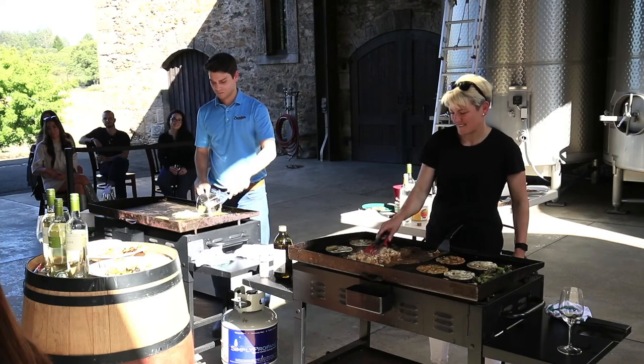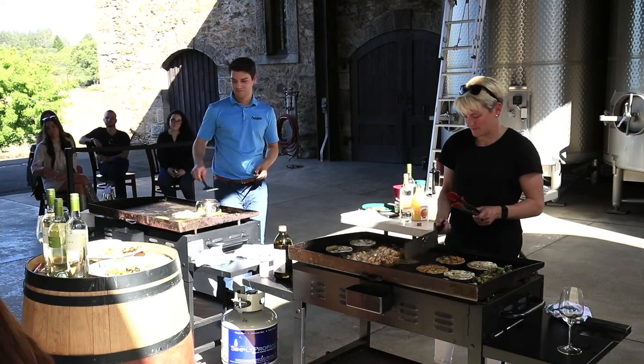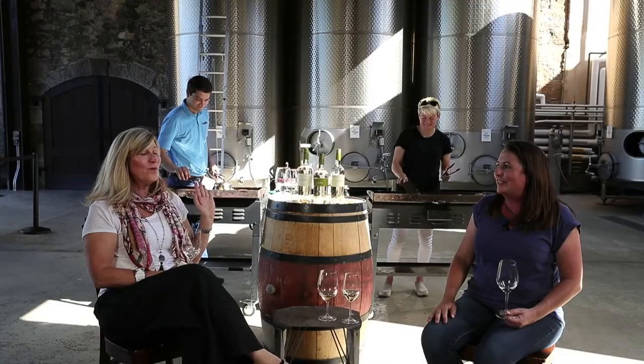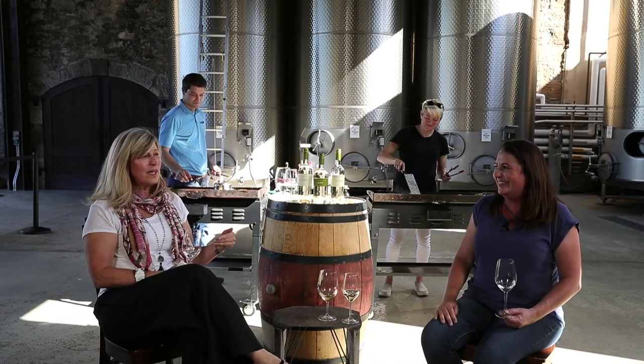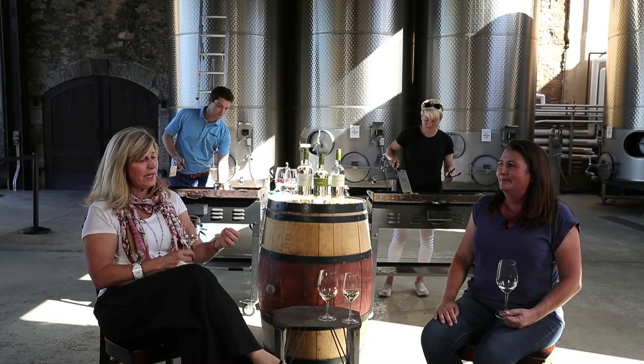So that's pretty much how it turns out. So then I can't say no. And then I end up with 14 different yeast strains. And what we end up with is complexity. I think not just complexity, but it sounds to me like you're taking these specific yeast to make sure that you're lifting the grapes from the place to its highest potential.